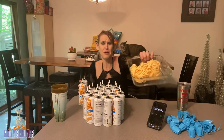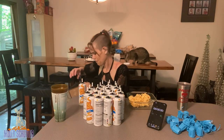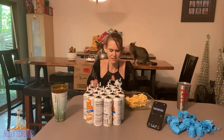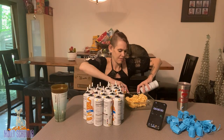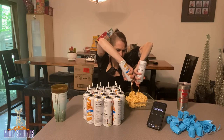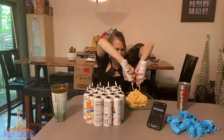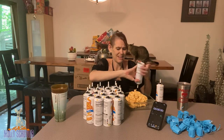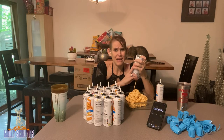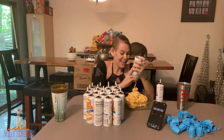That's how much is in 2 cans. I don't know, honestly, if I have the patience for this. What if I could suck it out? You know, actually, I did see a YouTube video where the guy sucked it out of the can. So after I emptied out these two, just because of how long this is taking, don't get me wrong, I don't mind squeezing the cheese out of the can, but this is really annoying. I just didn't think it would take this long.